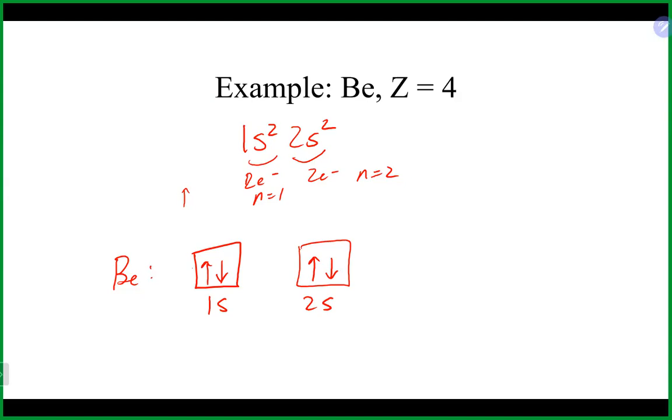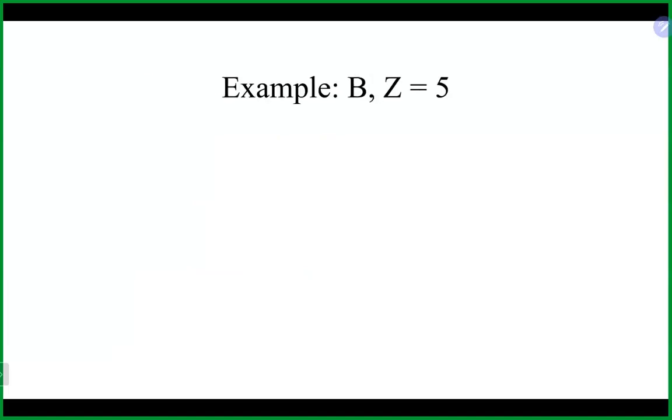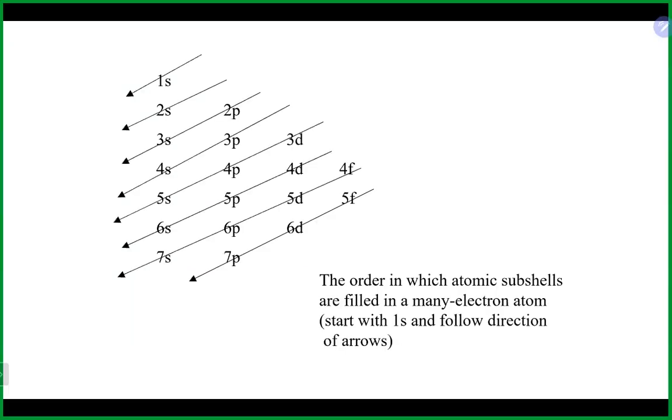Continuing on then, number 5 looks like boron. Let's take a look at that. So boron has 5 protons, which means a neutral atom will have 5 electrons. So again, we're going to start here, and that's going to take 2 of the 5. Coming back this way, that will take 2 more of the 5. That means we then need to end up over here to our 2p orbital at that point.